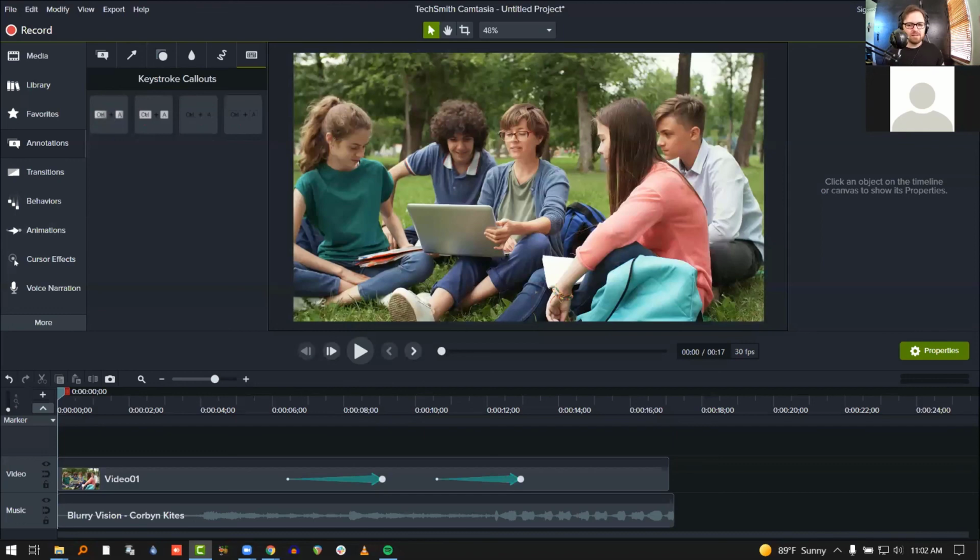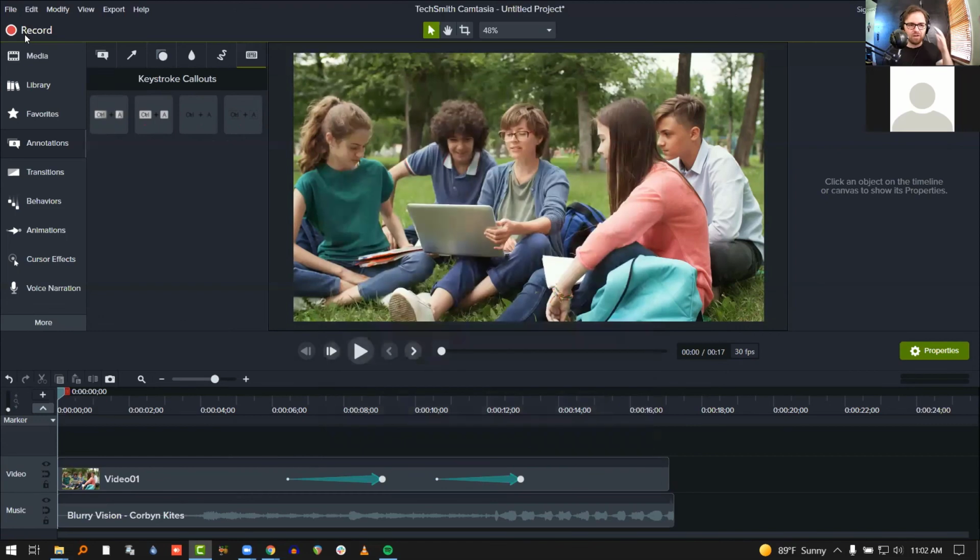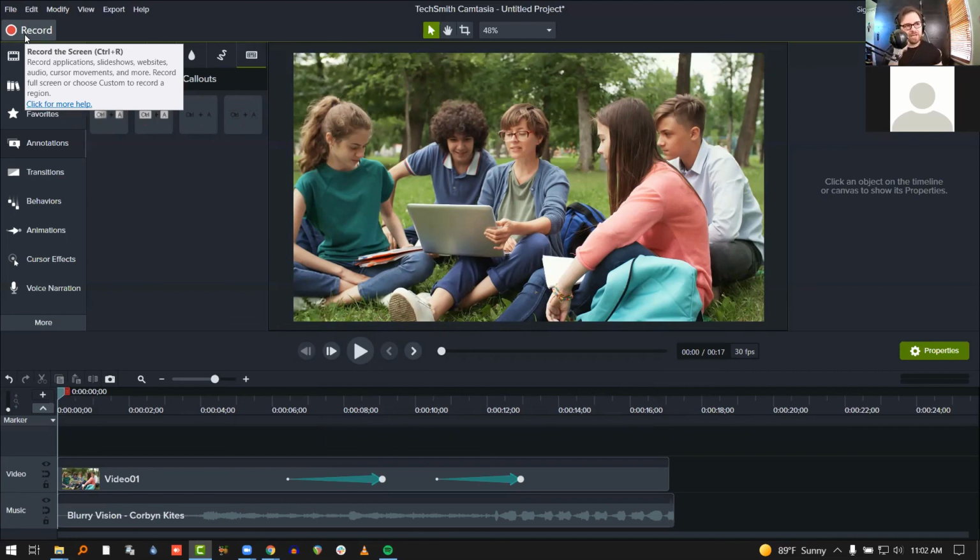And that is about as much as we can cover to get started. Oh, and exporting. We use the green export button, oftentimes to a local file, and oftentimes MP4 only until you get advanced and start making interactive videos. Oh, and last thing too, I forgot all the things that we've learned today. The record button in the upper left will allow you to record your head, your mic, your webcam, your screen, and then bring that all into Camtasia to then do all the Camtasia magic that you want to do. And that is a lot for an hour. So I think this is pretty good.